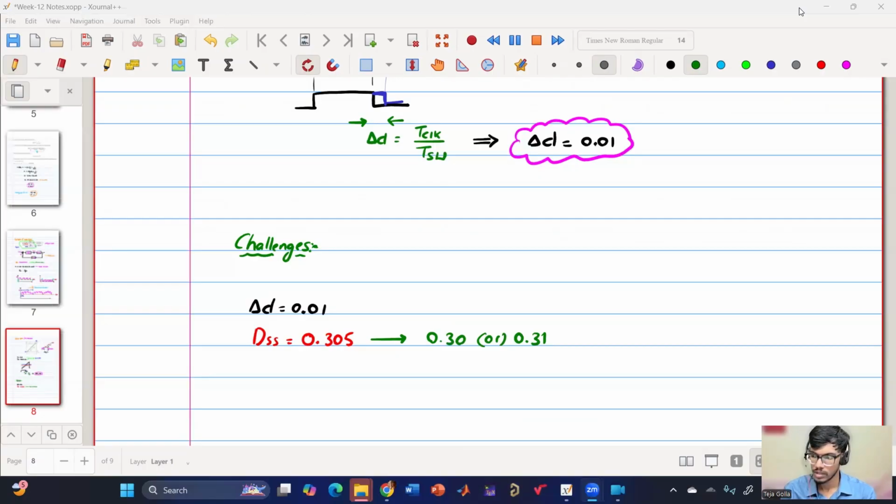It will oscillate in that band. Yes, very good. So it will try to oscillate between 0.3 and 0.31 so that the average is 0.305, because the output voltage, in the average sense, will become V reference.